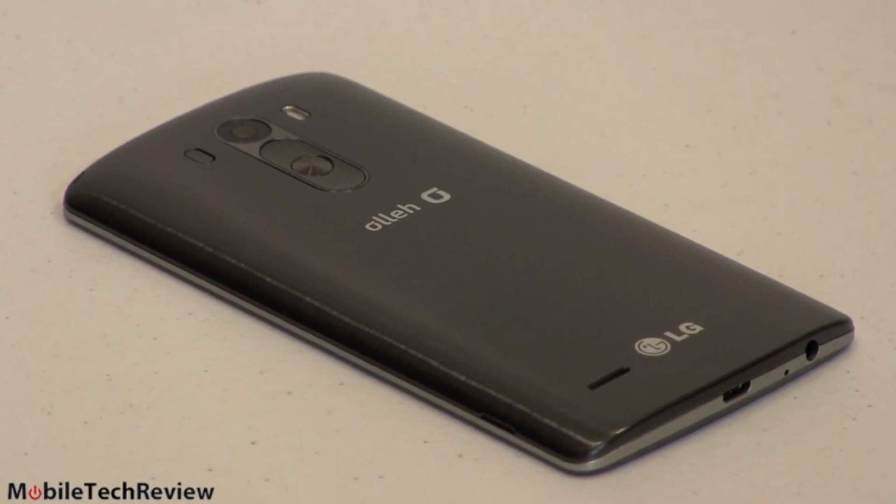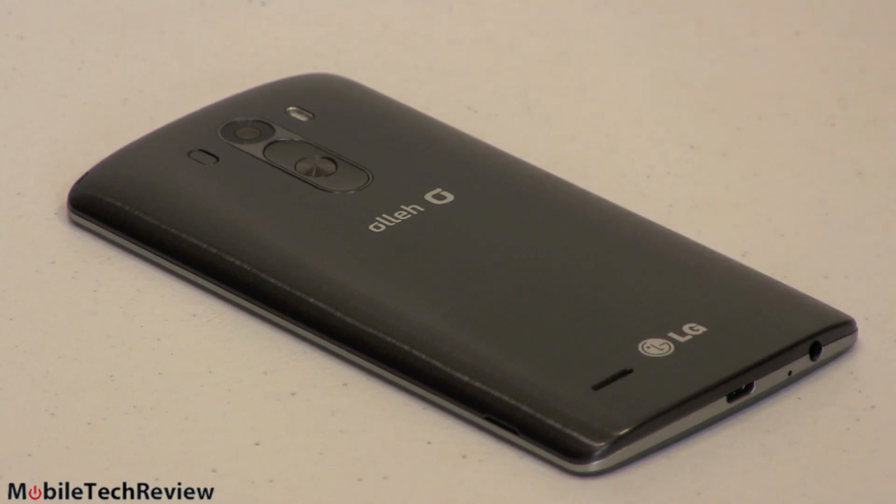Phone also has LG's knock-on feature, so you can double tap on the screen to wake it up. There's also unlock codes. You can set up a pattern to unlock it for more security. I can bet that everybody's going to be doing that on their phone and thinking that's secure. It's not. Not if everybody uses it.